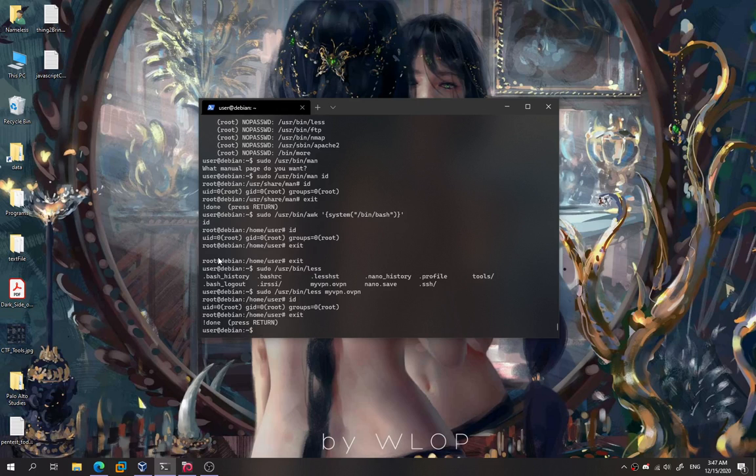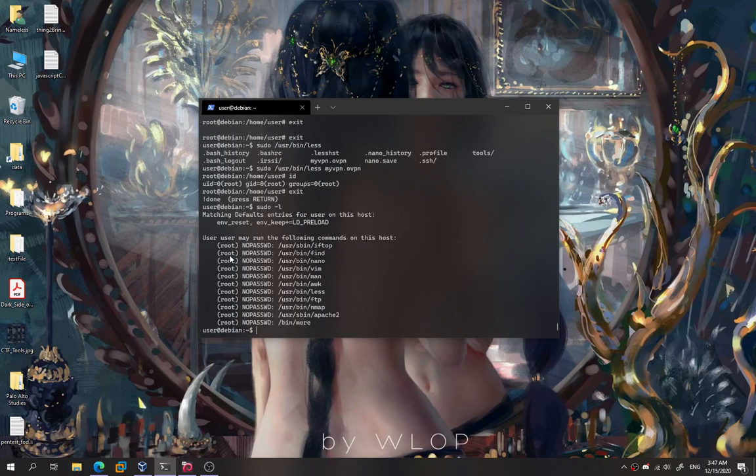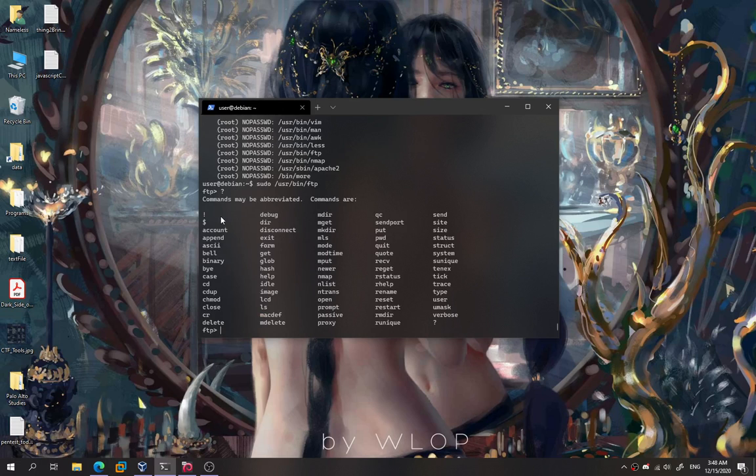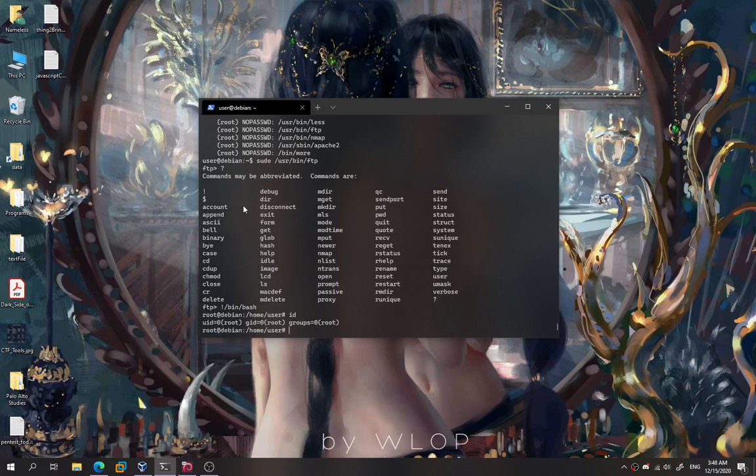Okay, so quick. Now we go to sudo -l again. We check out the ftp command we can execute as a root user. So we execute this one, and we are in the ftp shell right now. So we put question mark, and these are all the commands that we can execute. It seems that this one is to execute the system command. Try it out to execute the bin bash again, and now we are root again.